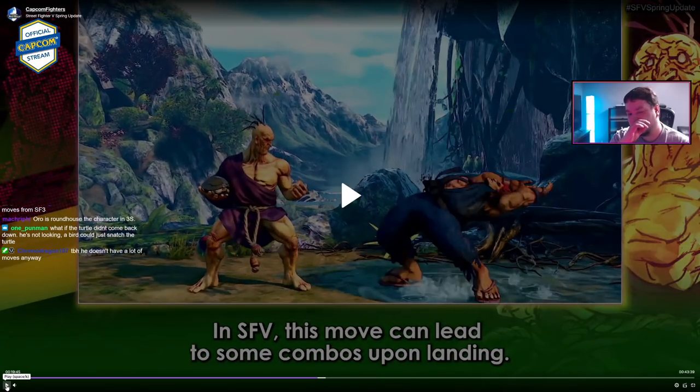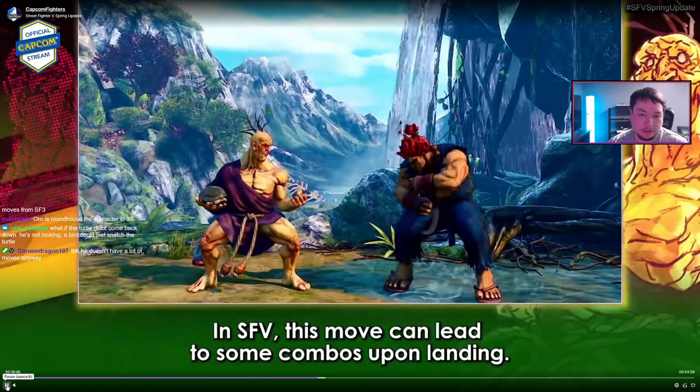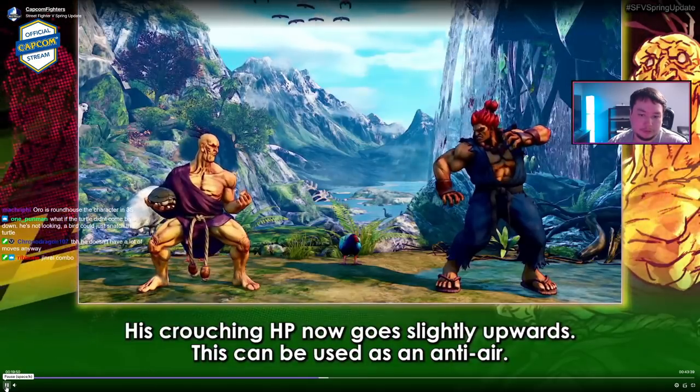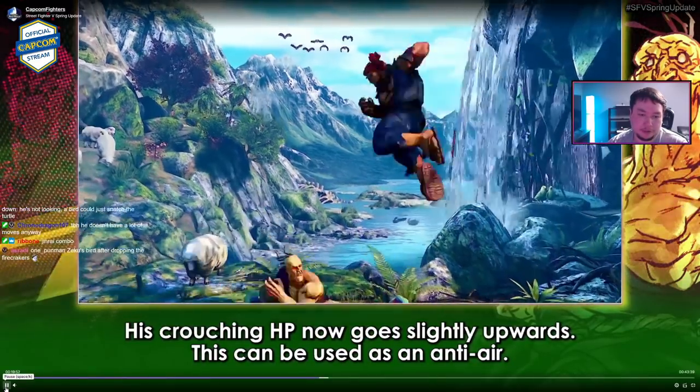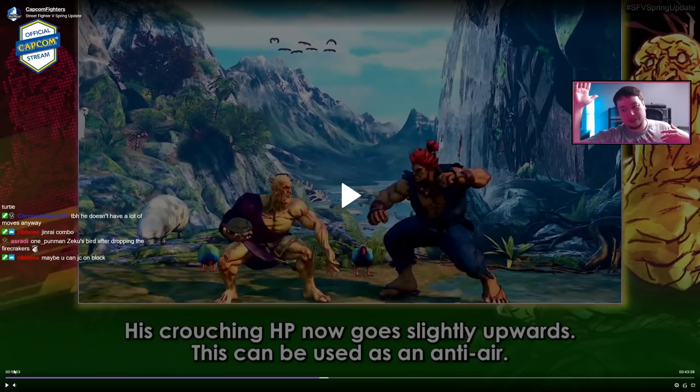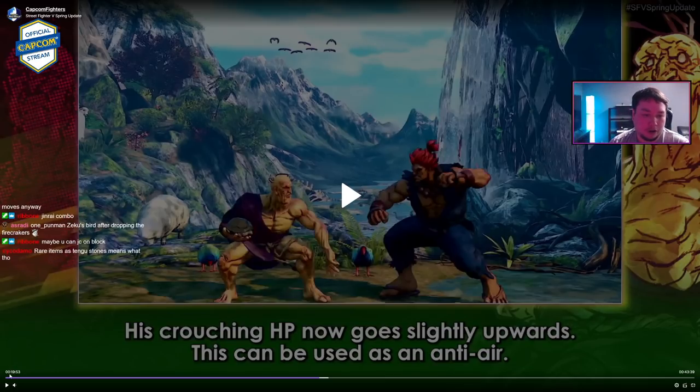The thing is, do they show how you're going to link into a normal that damn close? It's gotta be hella minus on block, right? Look, they show a preview of it later, so we'll see how he comes into it. So they're showing it as an anti-air. They're not showing that medium punch as an anti-air. Instead, they're showing a crouching fierce.